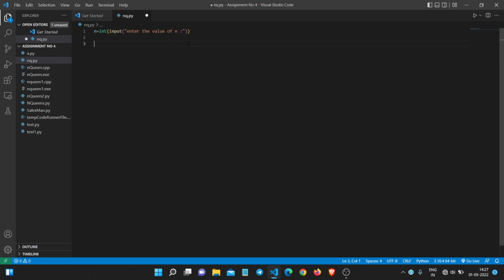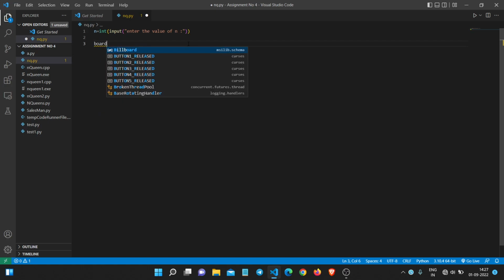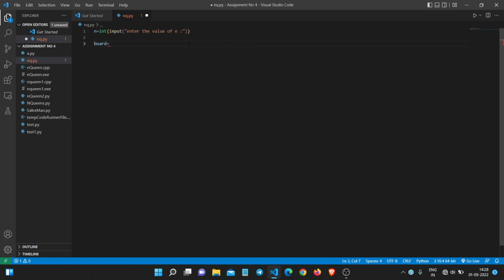Second step is to make a matrix, which means we want to make a chessboard. So let's write the syntax for it. Here we will use a list in a list.